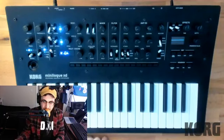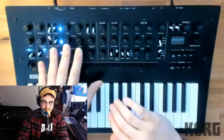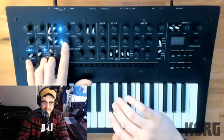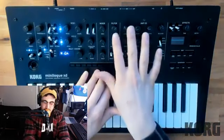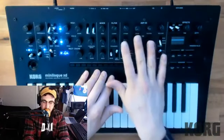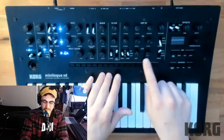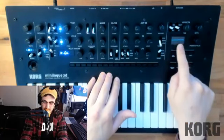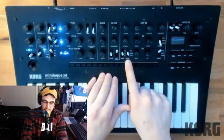Really cool. What a great sound. So yeah, that's just a simple two oscillator, two VCO saw wave unison sound with some pitch detune on oscillator two. And then that's running into the filter, which has a little bit of envelope on it. I've got attack and release on both envelopes. Then the LFO is doing some very slow, non-key synced pitch modulation in a triangle wave in normal speed mode.